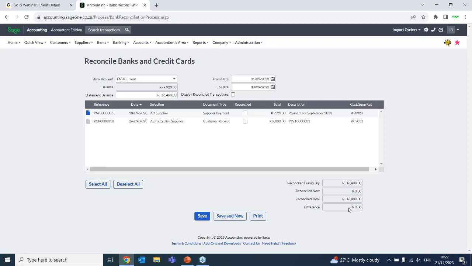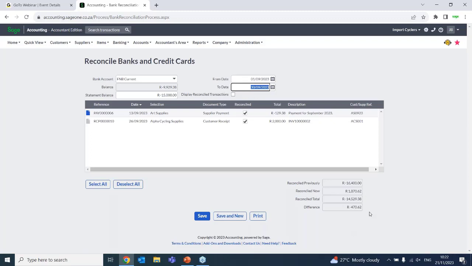So you find the period that is in balance. In this case, we're going to say August was in balance. And then when we go to September and we enter September's statement balance, and we see, hang on, this is now out of balance. Or when you're ticking, we see, okay, there we go. We've now got a 470.62 difference. We've got a problem here. Where's that coming in? This is where I now go, okay, September is my problem. I need to go and find why that is happening.